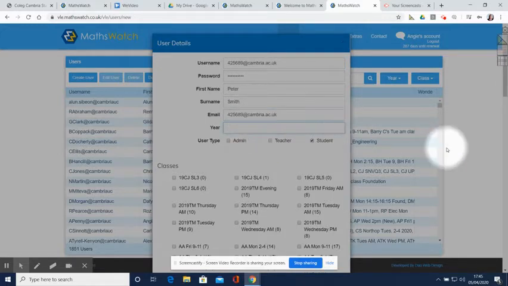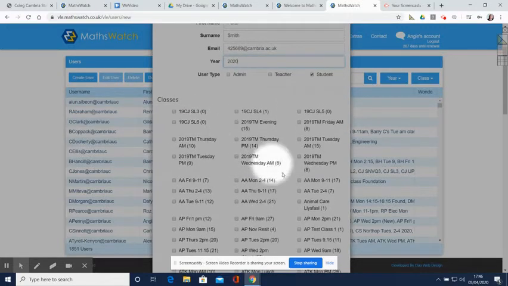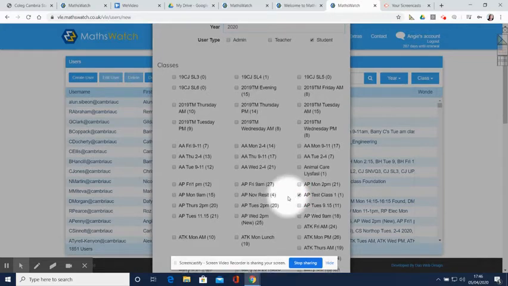And the year, up until July the 1st this year, will be 2020. It will change next year. And you look down the classes. Here are the classes that have been set up. And remember, I set up the test class. So I'm going to now add them to that test class. So I click the test class. I've added them.